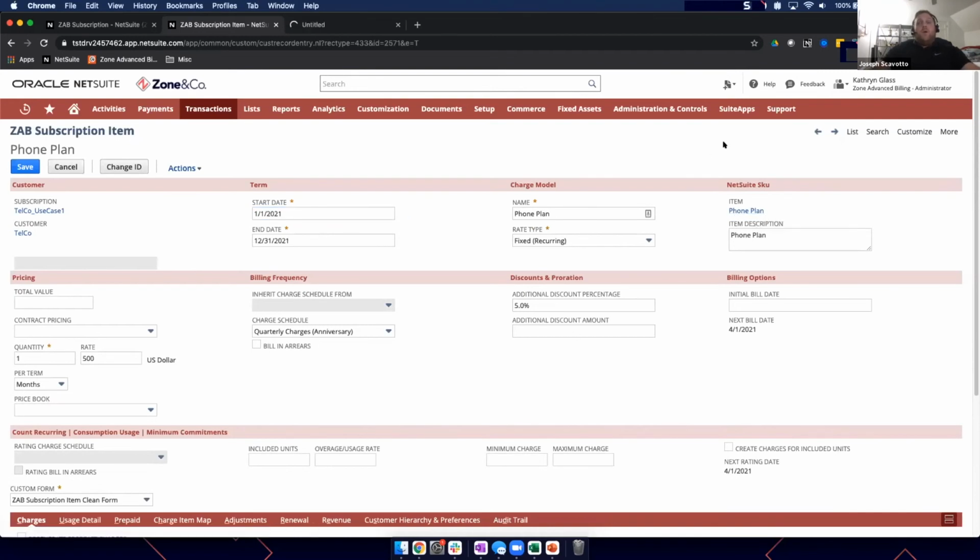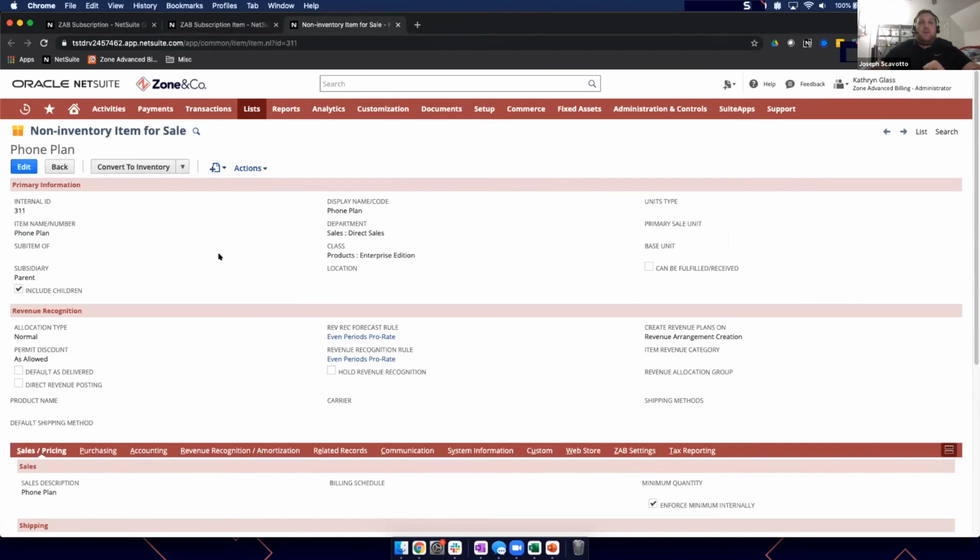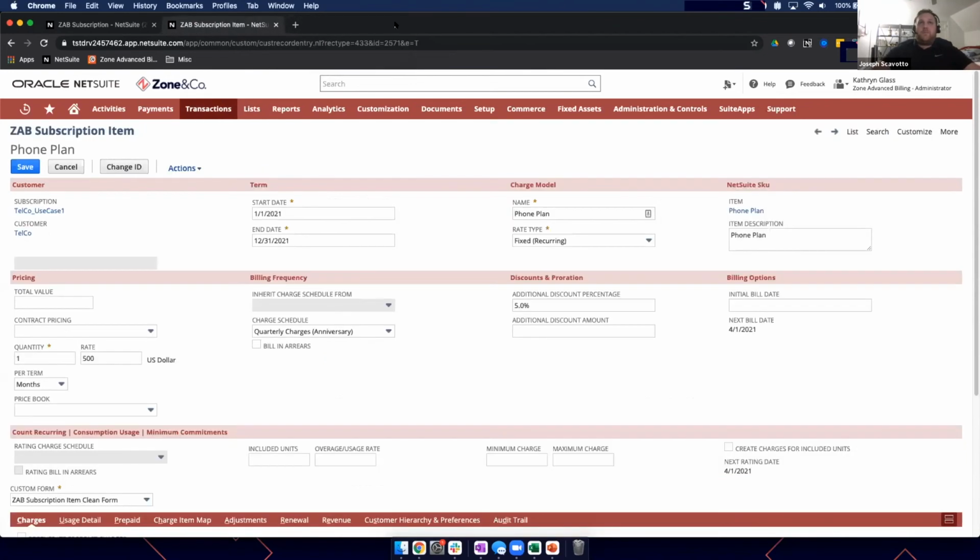So what is our revenue recognition rule? What is our GL treatment? All of that is living at the NetSuite Item Master here. We don't need to duplicate that like you would with a third-party point billing solution. All of that is living in here. And that is really helping solve those problems that Doug was talking about, the integration, the duplication of records, and the risk of linking and integrating that information.